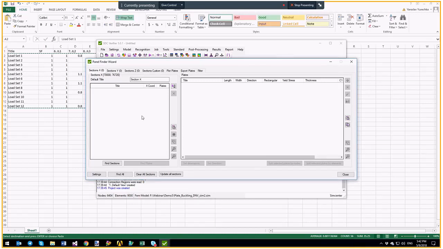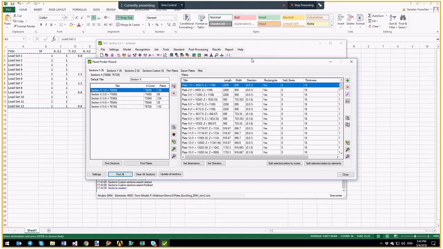As you can see here, we have a section in X, Y, and Z direction, which corresponds to frames, longitudinals, and decks, and custom section, which are inclined sections or curved sections. What I need to do is only press find all. And you can see, all my recognition is done. So I have 5 frames, 9 longitudinals, and 6 decks, and 3 custom sections.